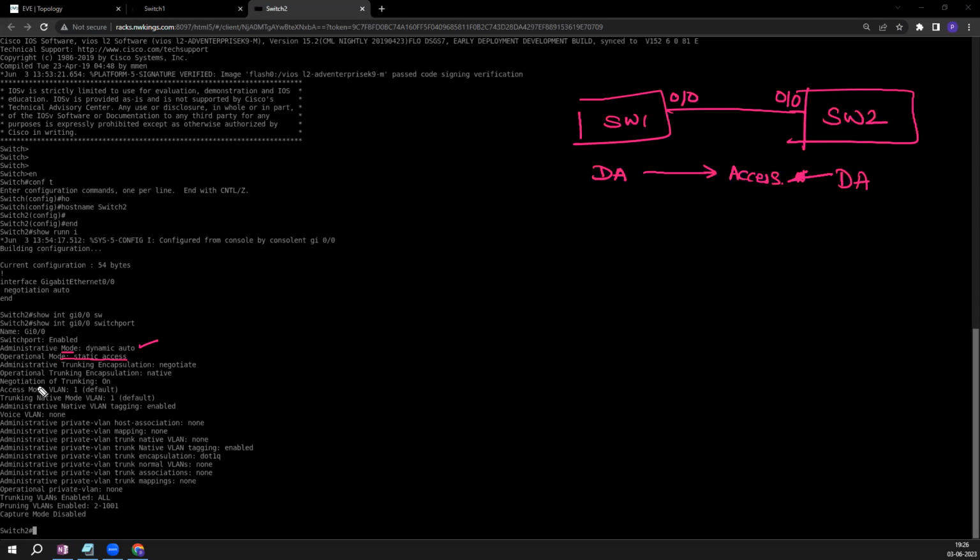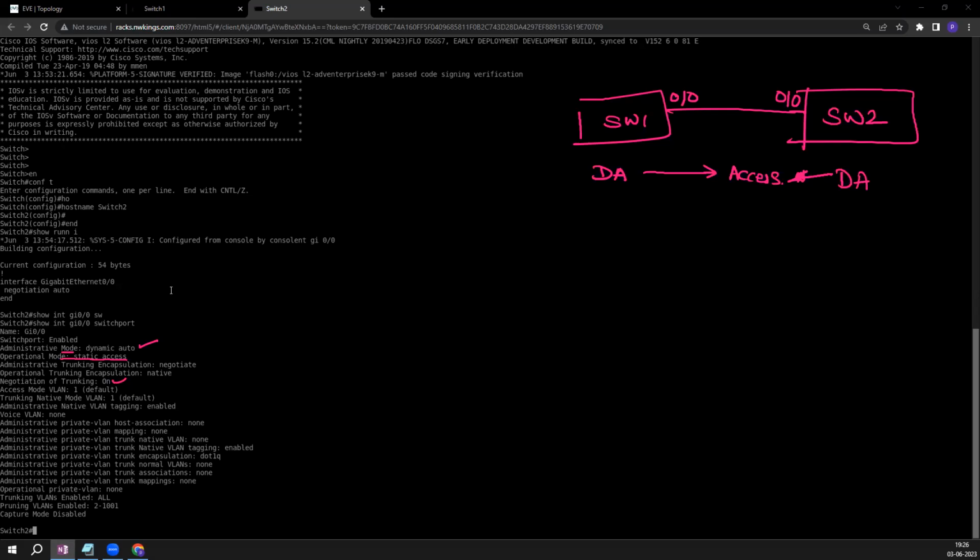Now, negotiation of trunking is on by default. We have not made any changes or any configuration yet. Yeah, Shamsher, I believe we already spoke. We just started. So by default, what is the negotiation of trunking mode? It is showing as on. This is the default behavior. I have not made any changes and it is showing as access mode.